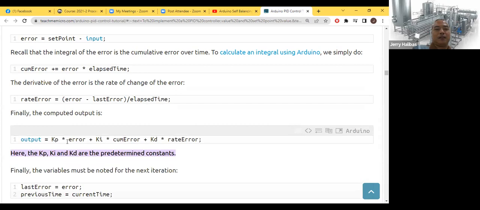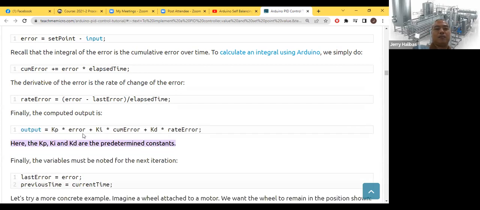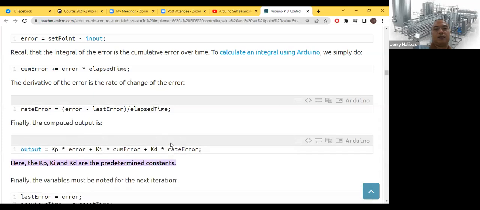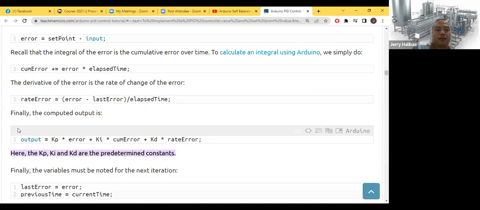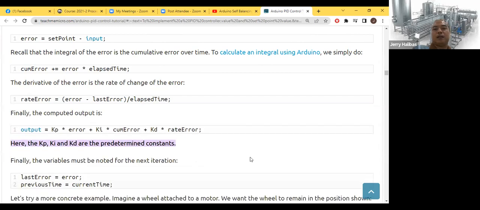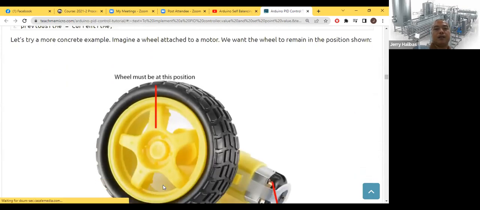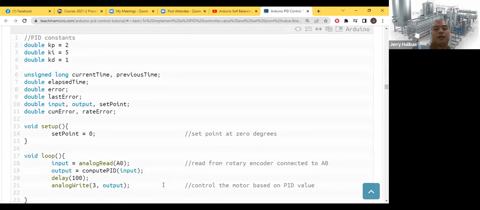It will deal with the past errors, while the present error is dealt with by the proportional, whereas the derivative will deal with the future, the error minus the last error. So that's it. We come up with the PID output. That's how it is programmed. Then of course, the present error becomes the previous error, the last error. Then your current time becomes your previous time. So it's a loop. Okay? So, when you apply it, it is much better to use double precision floating point. So here, your proportional gain is 2.